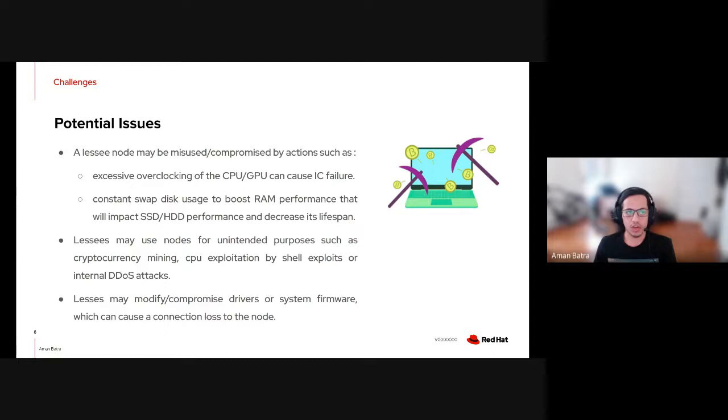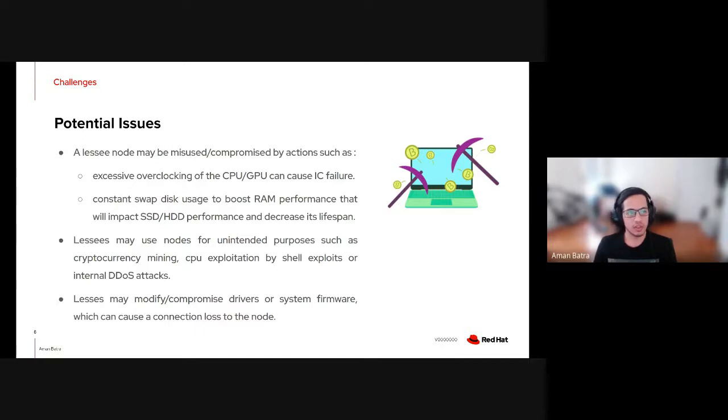And so in the long run, it can impact the hardware in a negative way. Now, the second thing is swap disk usage. What swap disk basically means is when we use the hard disk as an alternative for RAM. So we are doing all the RAM crunching using our hard disk. When we do this, it causes very high input output cycles, and hard disks have a very limited lifespan.